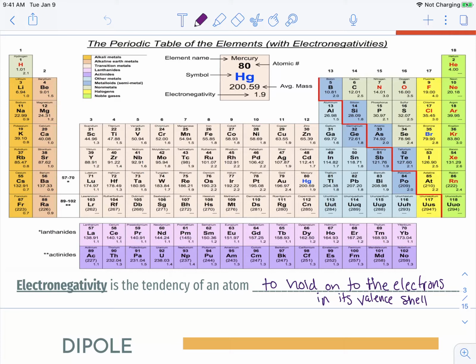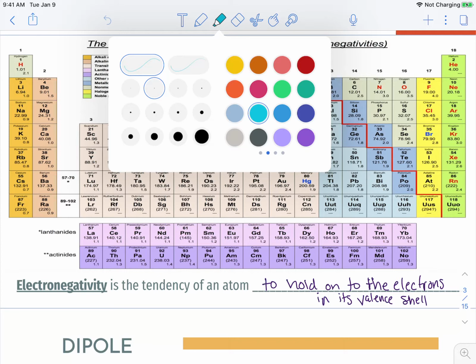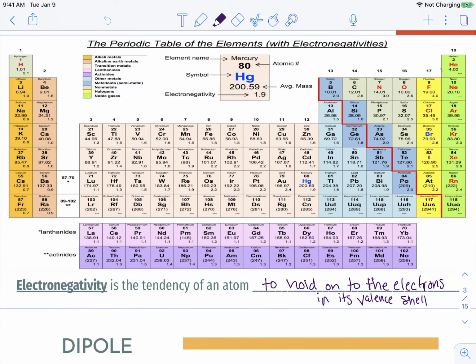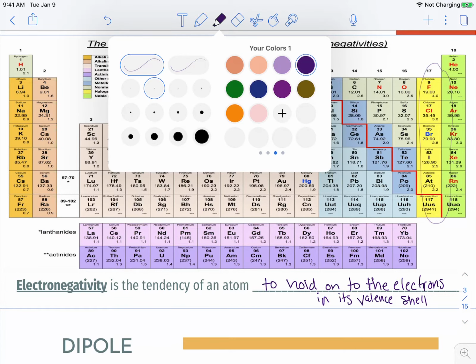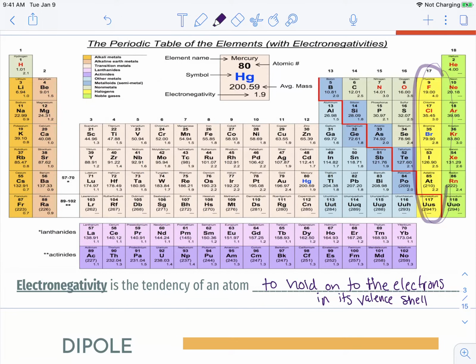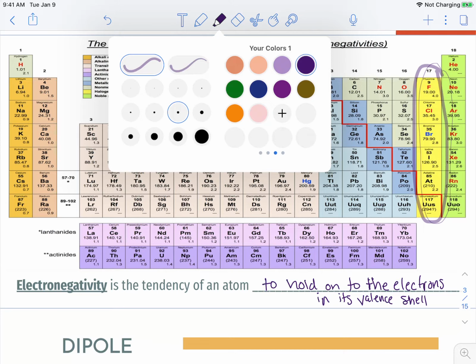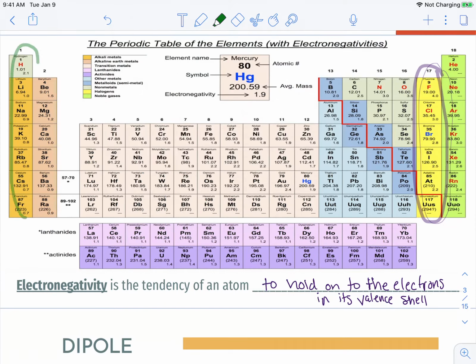And so when we take that idea and apply it to the elements, we have things that we call the polar bears. The halogens over here, sorry, let me make that a little bit thicker so you can actually see it. The halogens tend to be your polar bears. I've talked about that in class. And your metals tend to be more the penguins, okay, not as strong. So over here, these guys, and let's not include hydrogen, but those metals tend to have very low electronegativity, meaning not as strong at holding on to those valence electrons.